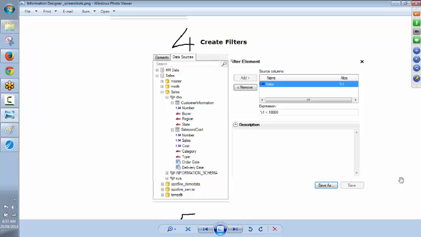Now to do that, you need column elements which you create separately, and you need join elements which you create separately, and also filter elements which you also create separately. And from the information designer menu on Spotfire, you click on the information link and add all these column elements, join elements and filter elements which you have created, and then save this information link onto the library.